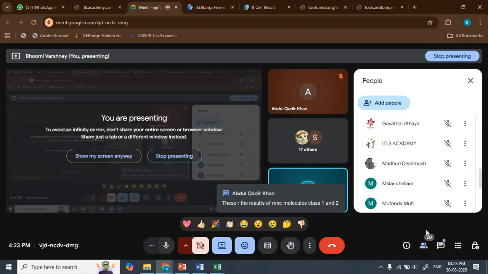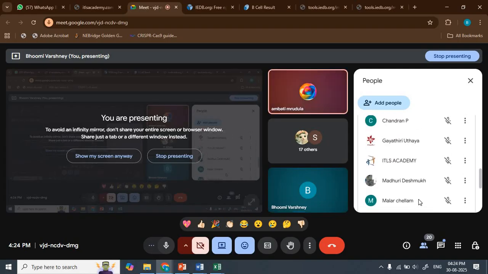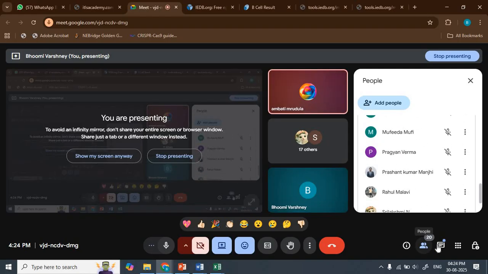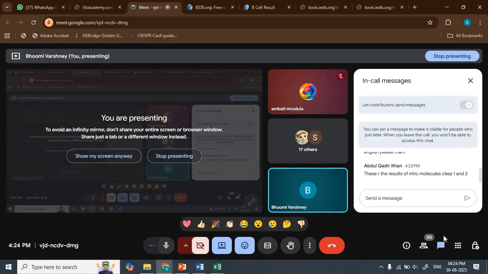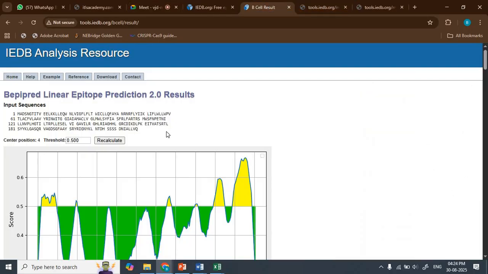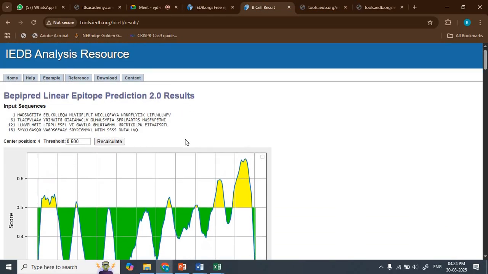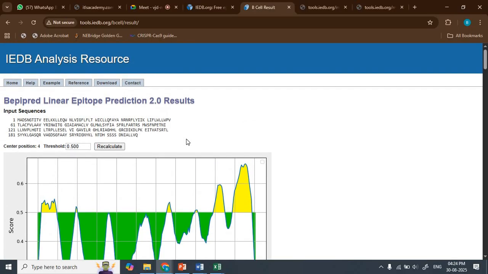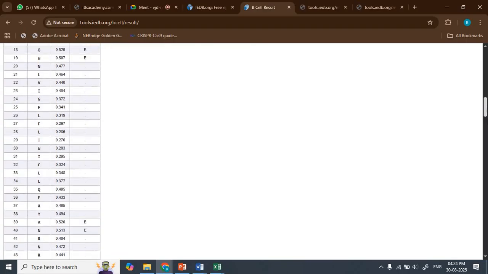हाँ Abdul, you are right, but the other one. MHC class 1, class 2 molecule from T cells, and these are the results of epitopes. T cell epitopes and B cell epitopes. Prashant, this is the result of... This one is the result of one only, no? Means this is the result of B cell epitopes or T cell epitopes.